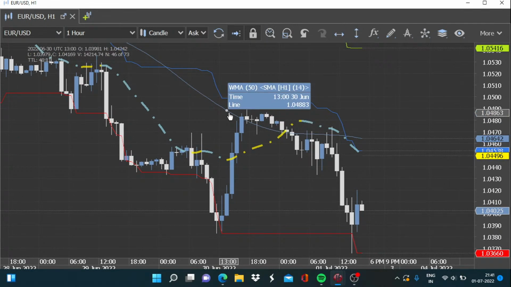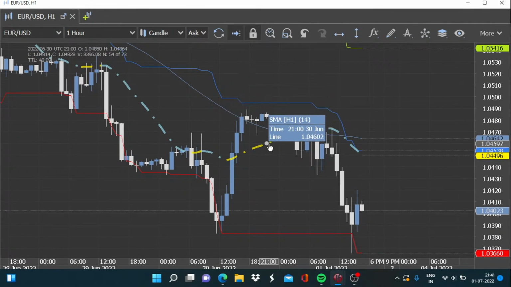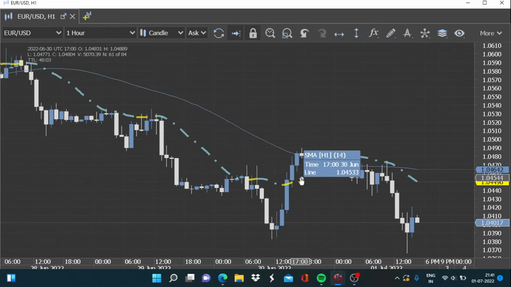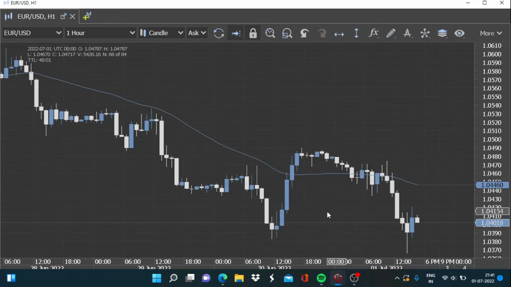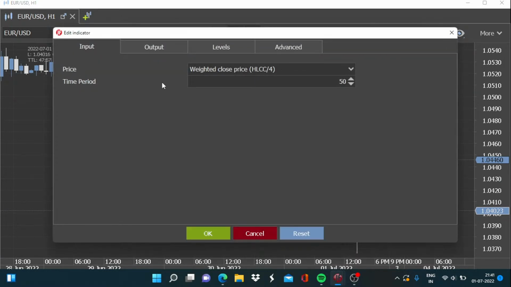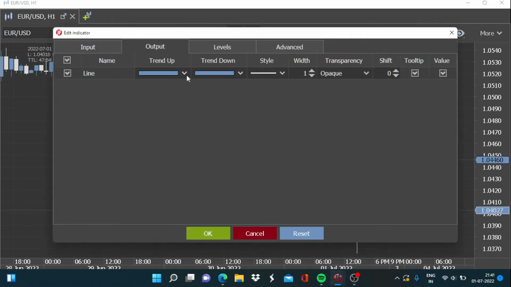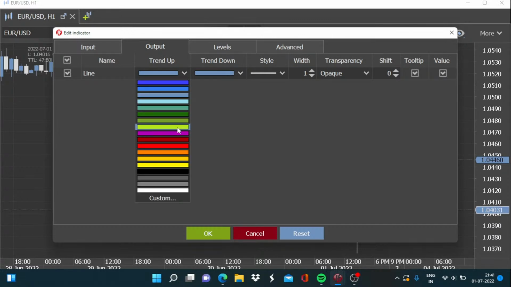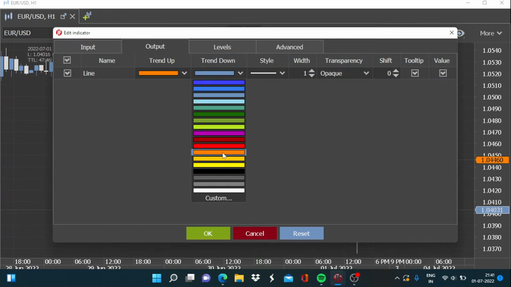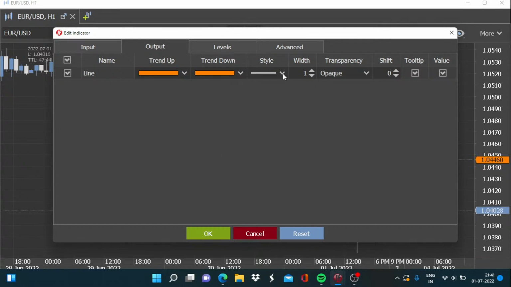And depending on that, you can go for any particular formation, particular combination. So that's our purpose, to consider what we can do with the various indicators provided to us on this platform. I will now remove the Donchian channel and the SMA also, and let us now get back to the WMA. Now coming to the output, you can play around with these various combinations. If you are a person who likes to make it more colorful and more stylish, then we have got all these options.